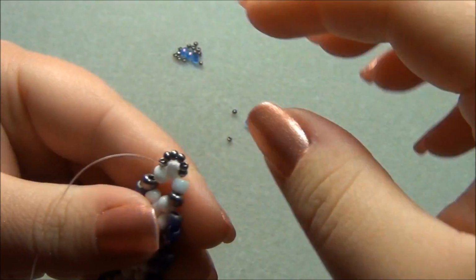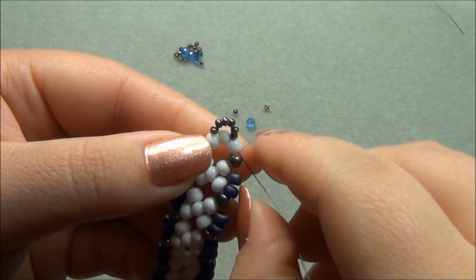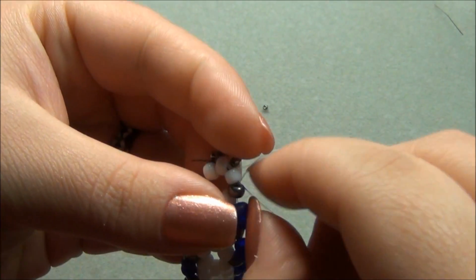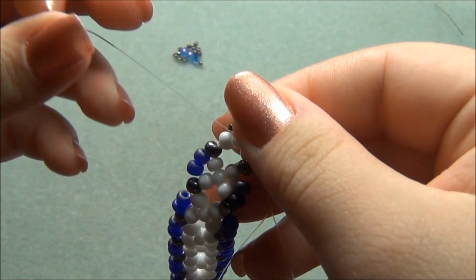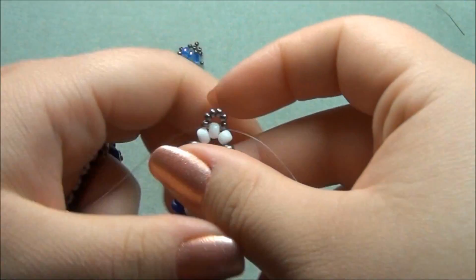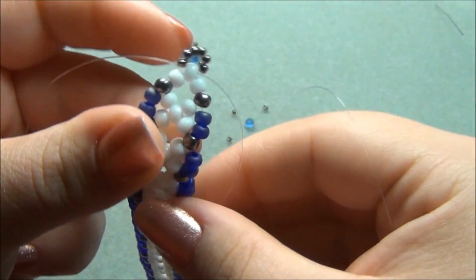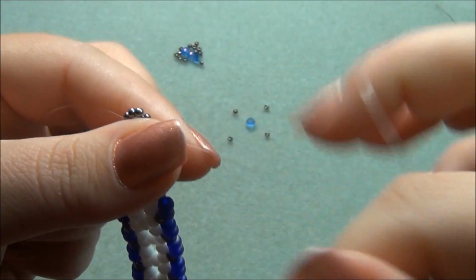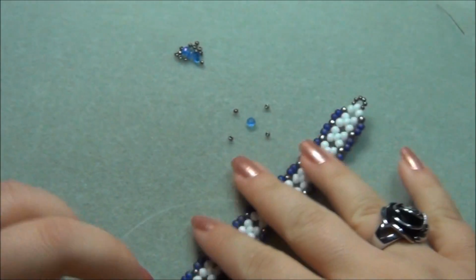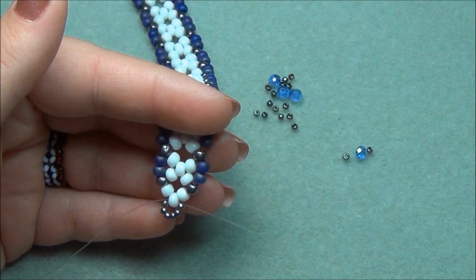I'm going to flip my work over, take my other string, go through this white bead and through that white bead. Pull my string through, and it should look like this. Make sure you push your beads in so it's shaped like a diamond. Pull your strings nice and tight so it looks just like that. Now we're ready to embellish the top.